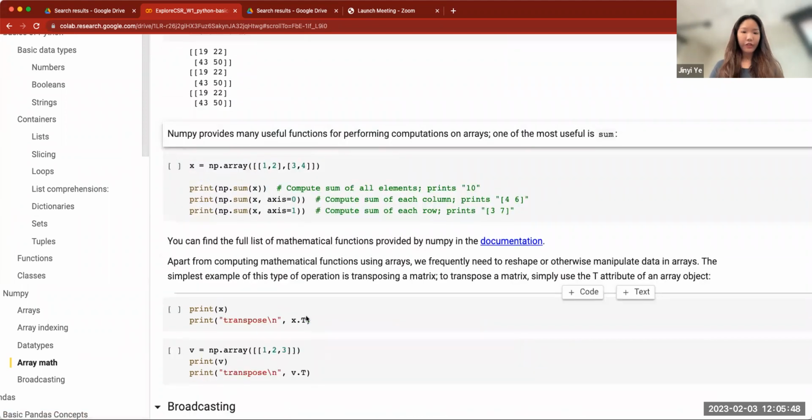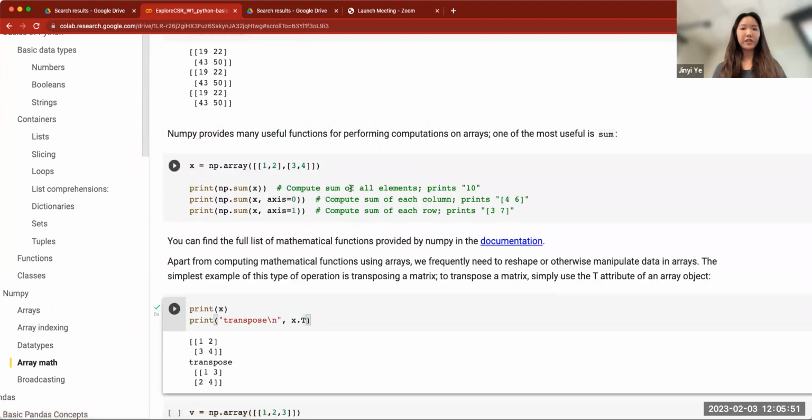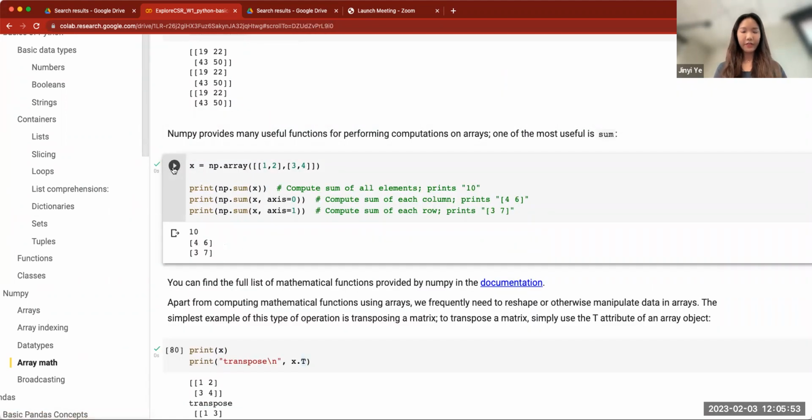For the first line of code, we're computing the sum of all the elements of X. For the second line of code, we're only computing the sum of each column. Axis equals 0 means each column, and axis equals 1 means each row. So this is a very useful function to compute the sum of the whole array, or only the columns, or only the rows.